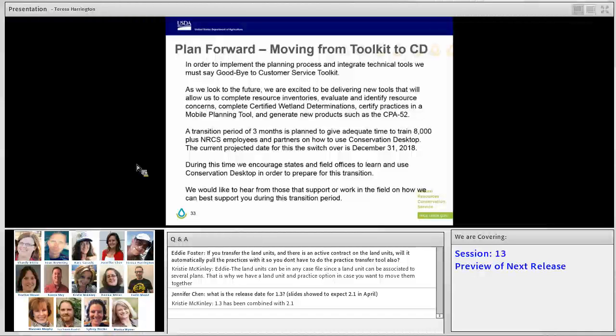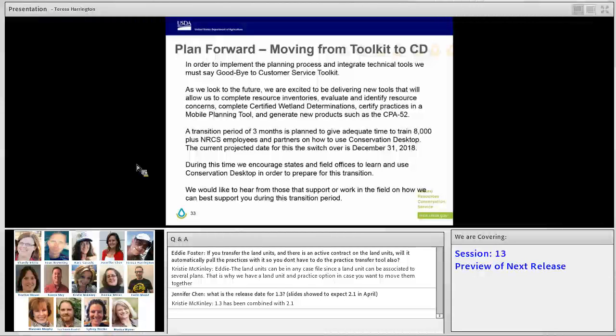I'm probably overstating this when we say this is a huge effort, and they're understating it. But I guess the thing I look forward to is it's exciting to look at all the new tools that we're going to build in the future that are going to support the field. I mean, we have resource inventory, evaluation, a lot of tools such as certified wetland determinations, the mobile planning tool, being able to integrate this 52 we've been talking about for years, trying to get to those things we really need to do.